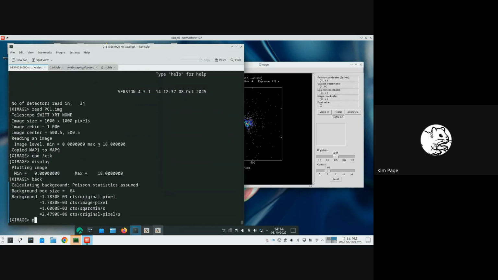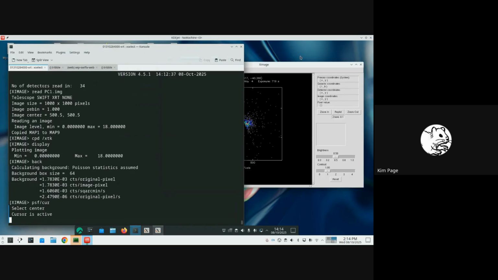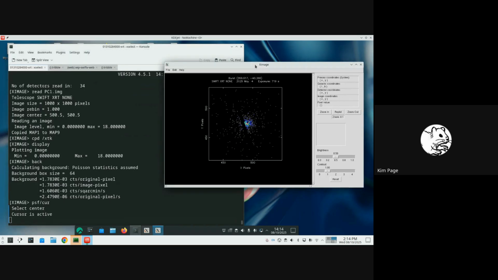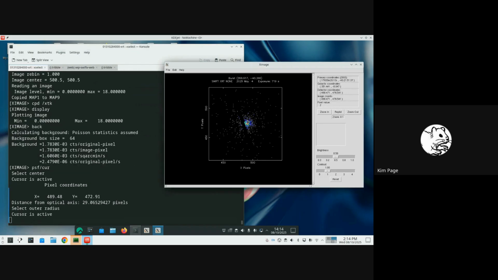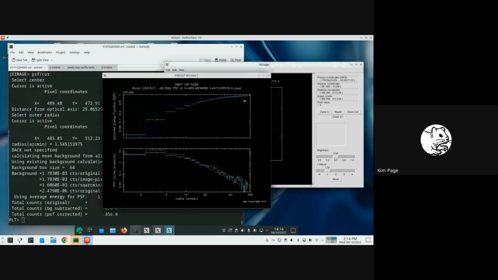But to do the PSF fitting, what we do is PSF cursor, and then carefully clicking not in the image but onto the window, because what you then want to do is click as close to where you think the center of the point spread function, PSF, is. So about there, and then 30, 40, well, 40 or 50 probably pixels out. So we know that the PSF will have faded pretty much back to, I was going to say background level. So I just clicked in the center and clicked where I wanted to go out to.